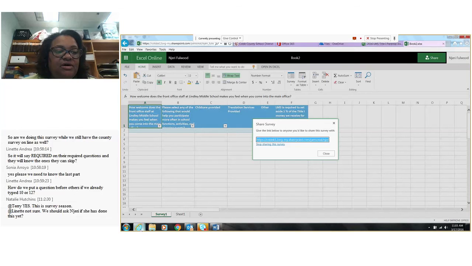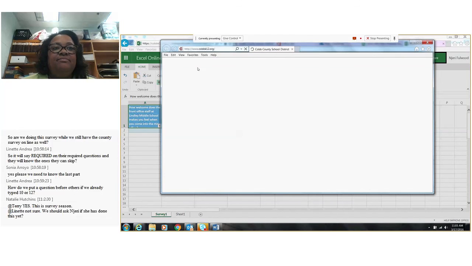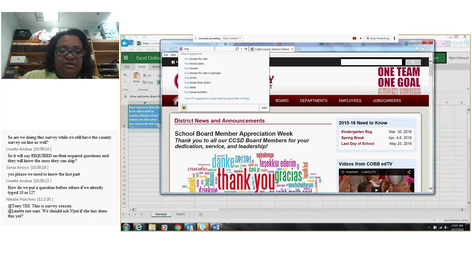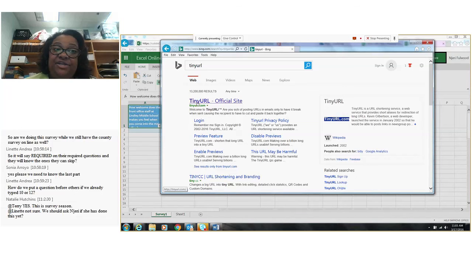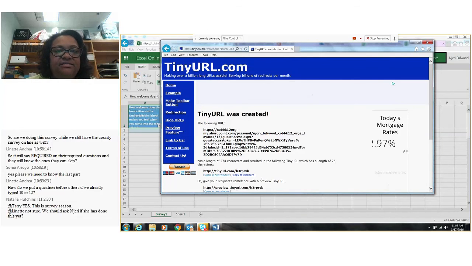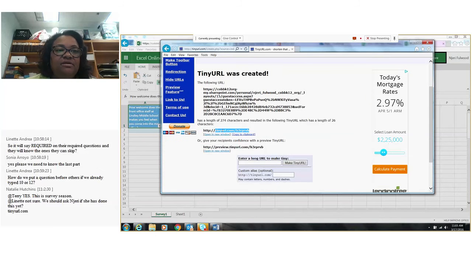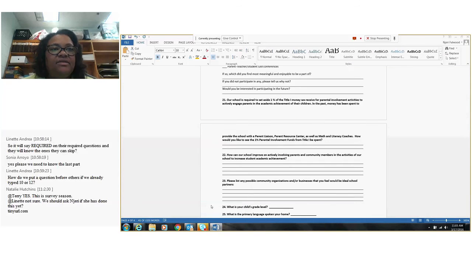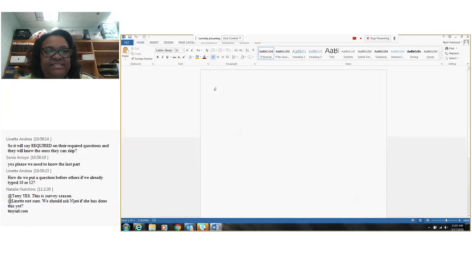I'm going to go to the internet and open up Tiny URL. Just any website that'll give you a tiny URL. tinyurl.com is perfect. Then I'm going to paste that website in there and click on Make Tiny URL. And here it is. This is your tiny URL. So then I copy that one into just a blank Word document. And just so I know it's safe, I put it there.